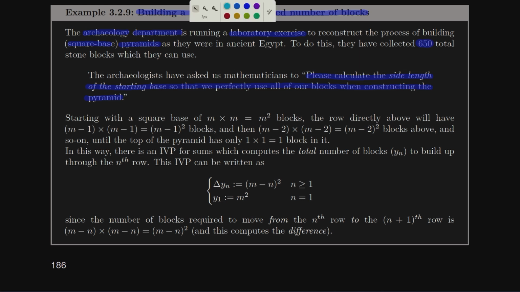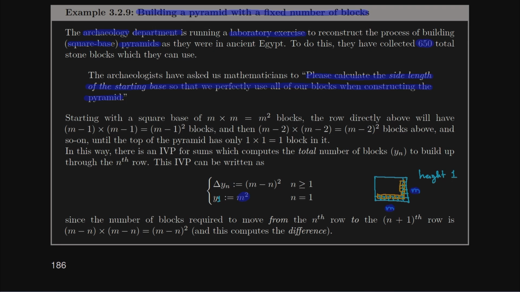Well, let's think about a square base pyramid. We're going to start with a square base here. Let's say it's got side length m by m. And if it's a square base, then we've just got all of our blocks here. And so what is our initial condition? Our initial condition, meaning at a height of 1, we just have a total of m squared blocks we've used. But then let's build up the pyramid. At a height of 2, we're going to offset the bricks by 1 block. This is what it means to lay bricks. You always offset them by 1. And so what is the size of the second row?